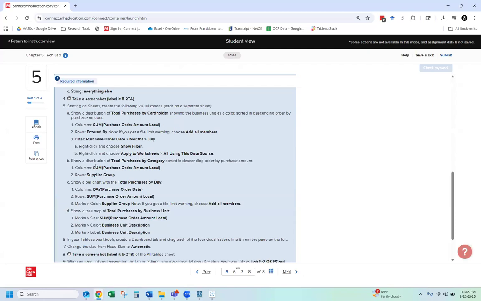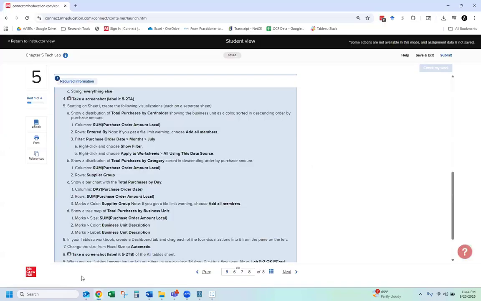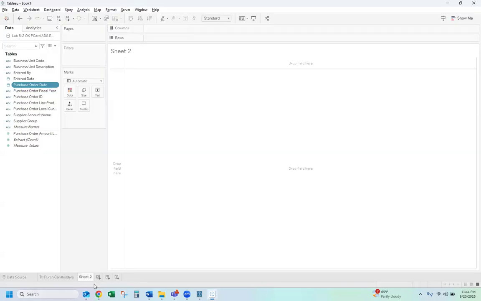Okay. Show a distribution of total purchase by category sorted in descending order by purchase amount. So this is going to be a new sheet, since it says each of these on a separate sheet. Well, let's do this. This was total per card holders. This one's going to be total purchase category.